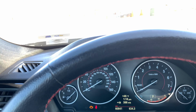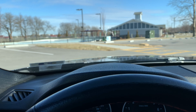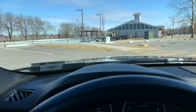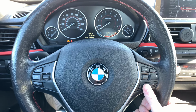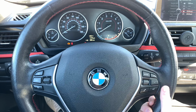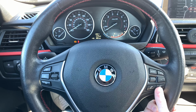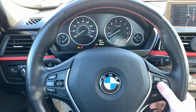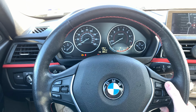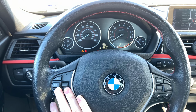If we go ahead and take a look up, which is another option, you can see the heads-up display. It's very hard to see because of how it is. And if we take a look at this beautiful steering wheel, we can see the buttons that it has on it. It has the answering the call, the hands-free, and then the BMW voice assistant, which he says he has found to be not very smart at all to use in this model. And also we have the controls. You can scroll through your music if you're playing, your volume, and then the radio mode control. And then also cruise controls on this side.